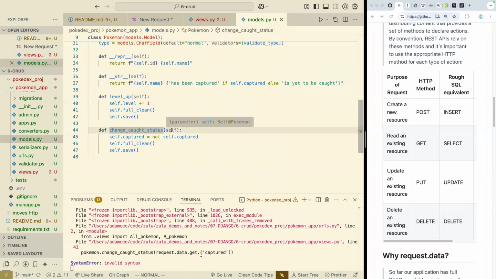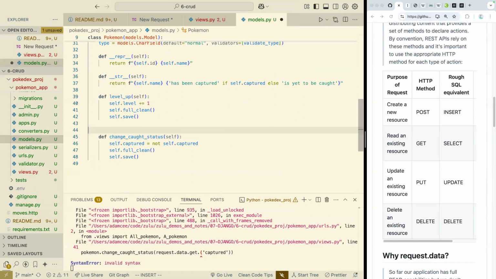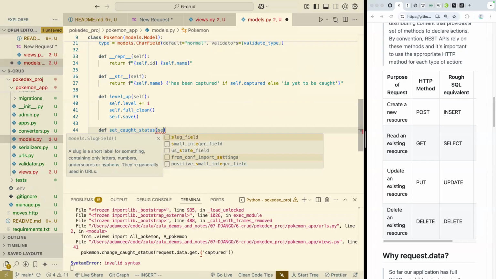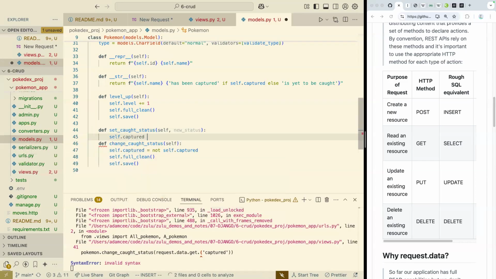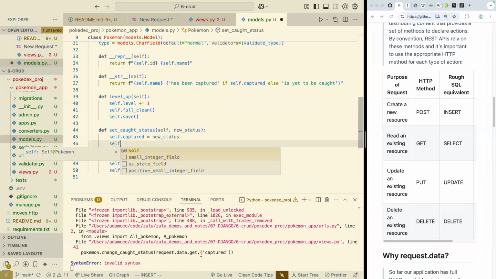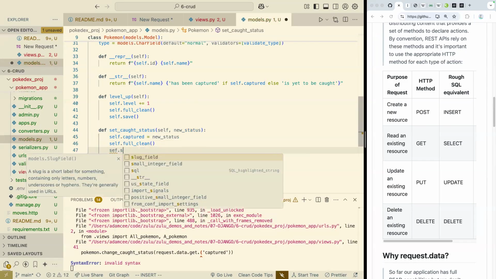And yeah, because I remember when we originally wrote this, I didn't take in an argument. So let's just write a new method here. We'll call it set quat status. And what we'll do is self.captured equals new status, self.fullClean, self.save.